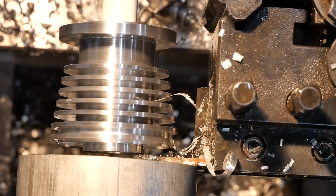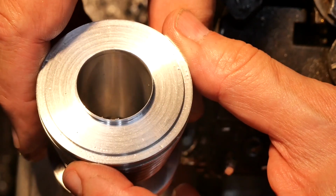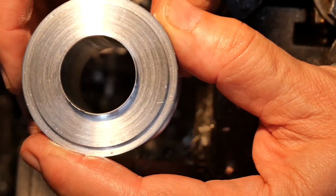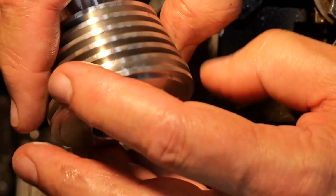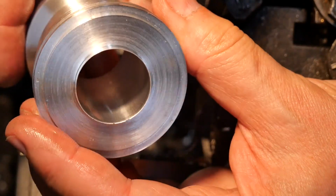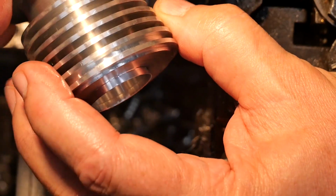And there we have it. Well, I think that's a surprisingly good surface finish for a parting operation. Yeah, I won't be touching that up. So all I've got left to do is take this burr off, and then there's a hole pattern for the top face to hold the cylinder head on, and a hole pattern for the bottom to bolt this to the block, and then what's left to do is put the liner in, but I won't be doing that just yet.